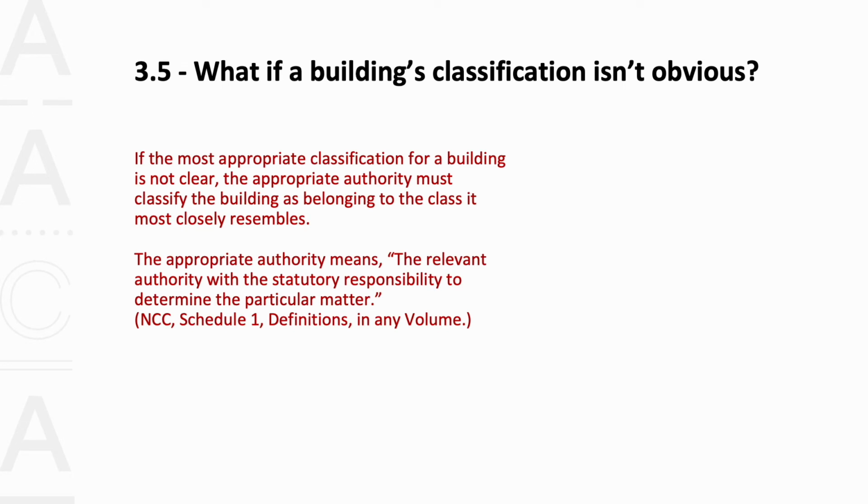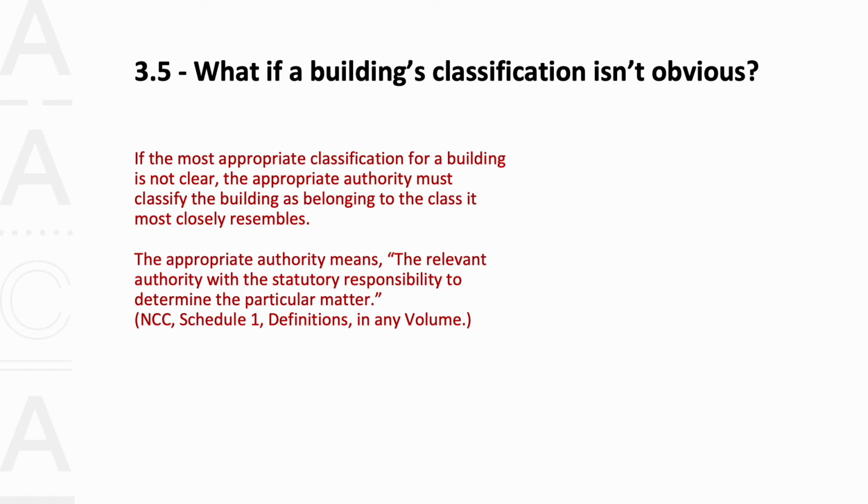When deciding on a building's classification, the appropriate authority reviews the building proposal and might consider things such as the intended purpose of the building and/or different parts of the building, the building classification that the building most closely resembles, the likely fire load of the building, and the likely risk to the safety, health, and amenity of the people that might use the building. They might also look at relevant decisions or determinations by appeals courts in the relevant state or territory. It's important to note here that not all appeal court decisions will set precedent.